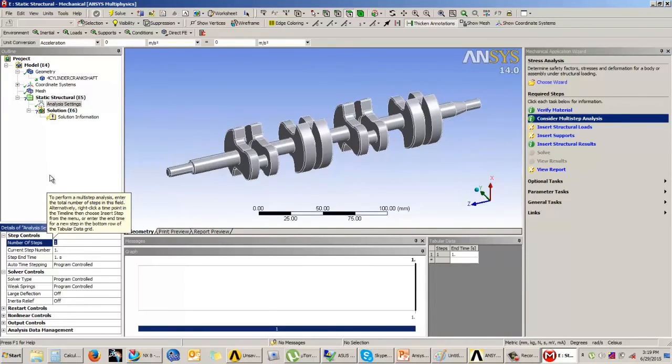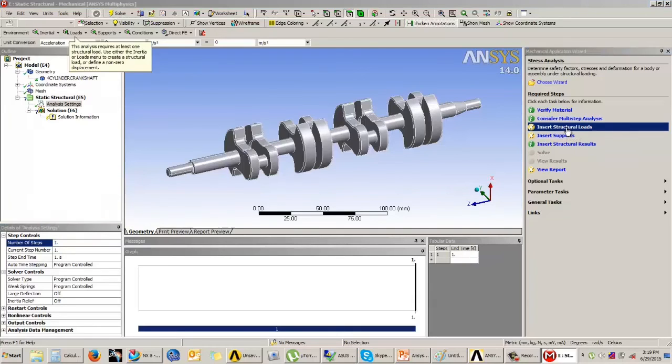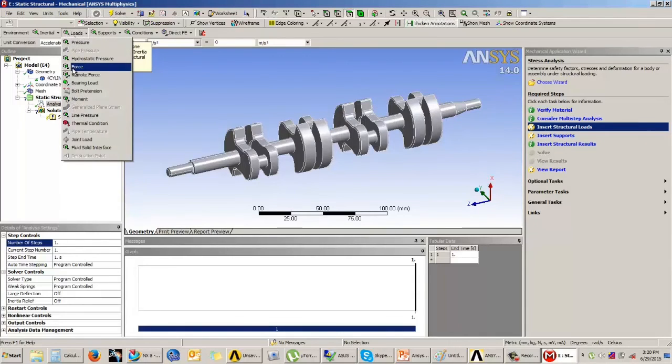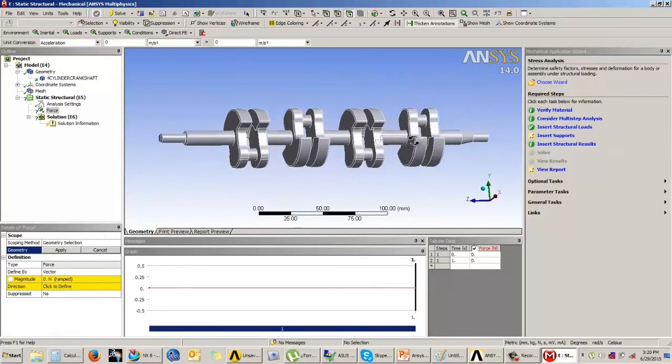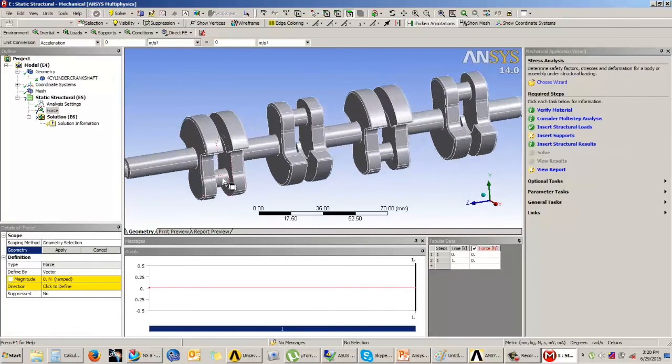And whenever you perform static structural analysis, you need to remember that the run time or the analysis time is only 1 second. Then the next step is we need to insert the loads. So once I click on this step, it also points to me which option I can use for inserting the loads. So I'll take the loads option and now I'm going to select the force. So now I'll select this face and this face plus this face and this face.